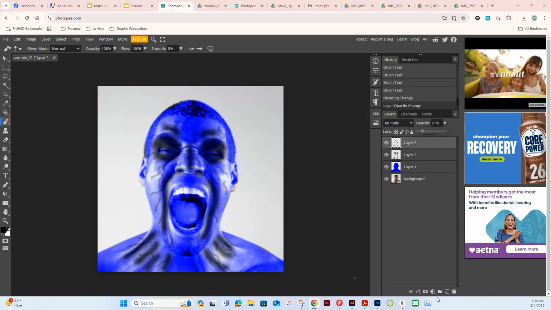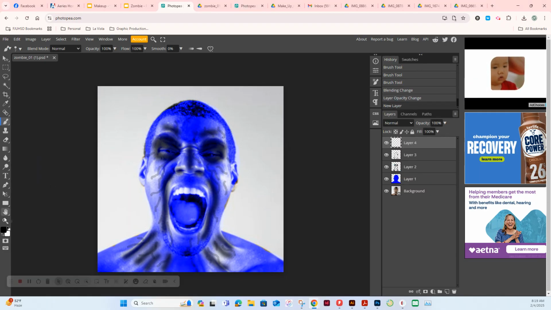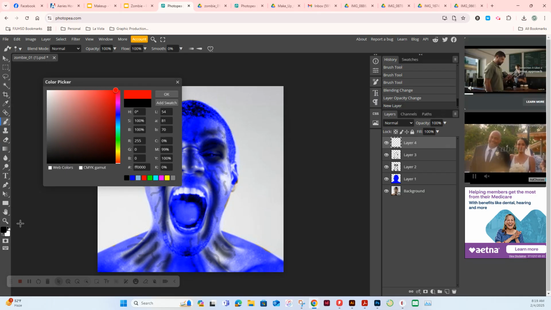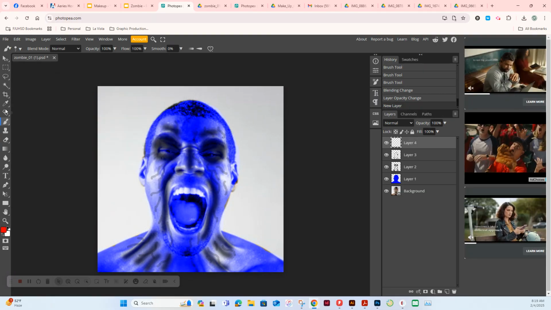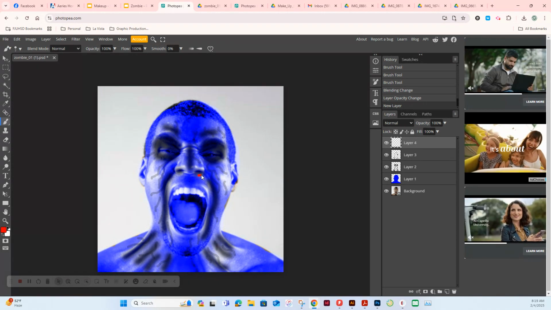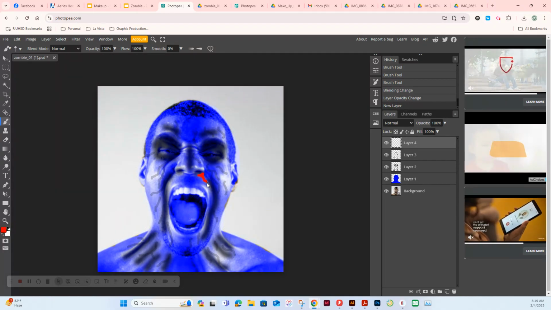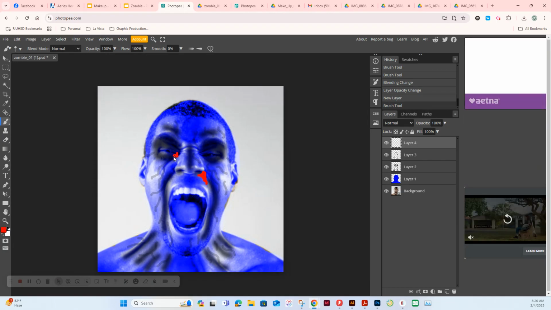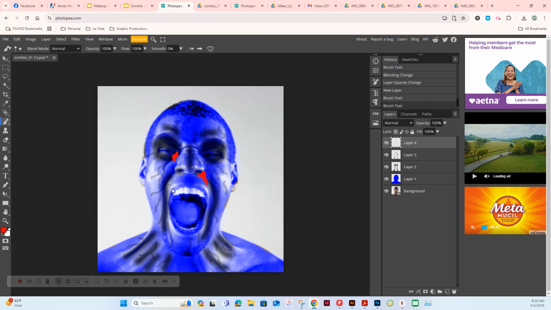Now we're going to add another layer for effect, and we're going to change the color to red. And we're going to add some detail in red of more like a blood color. So let's go ahead and give them kind of like a bloody nose around here. Blood underneath the eye as well, like his eye's bleeding. Blood coming down the mouth. It's kind of like following a pattern over here, like all the blood is coming and dripping down on this one side.